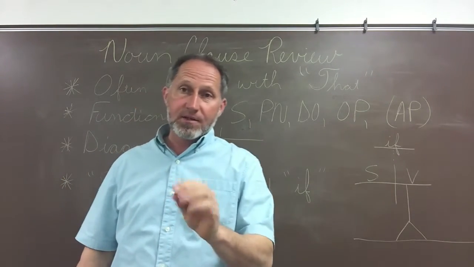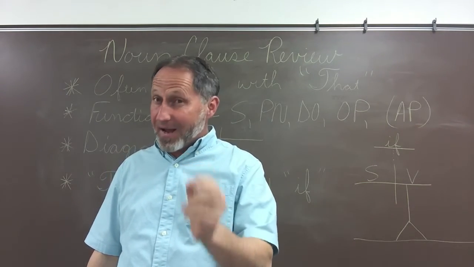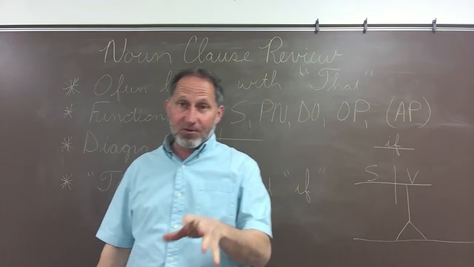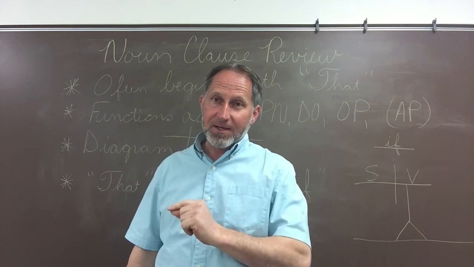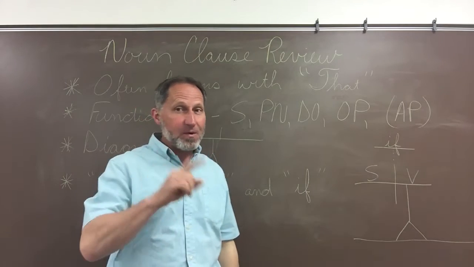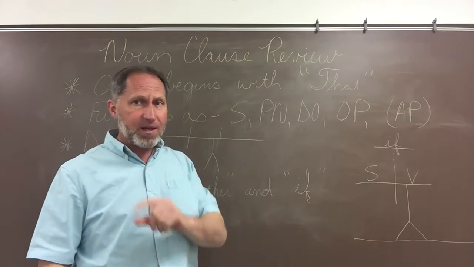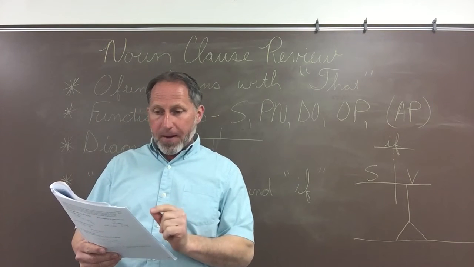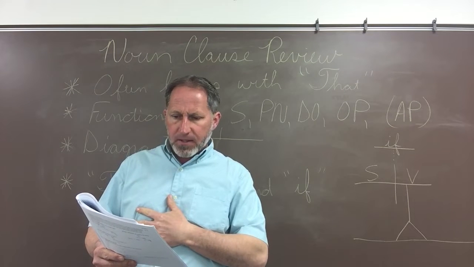Now the reason they don't tell you about appositives is because they can be a little tricky. They look so much like an adjective clause that you almost can't tell the difference, but there is a way. Your 9th and 10th grade friends who are extremely brilliant, even they struggled a little bit, but we figured it out. And there really is a pretty easy way to tell the difference. They thought you couldn't do it, but I bet you could. I don't know why they don't teach you about appositives. But anyway, you will get it when you do English 1, and it's really not even very hard. So, let's just do a few examples.